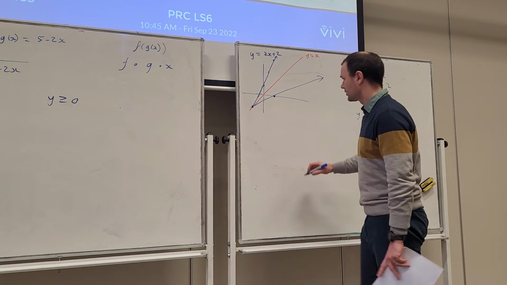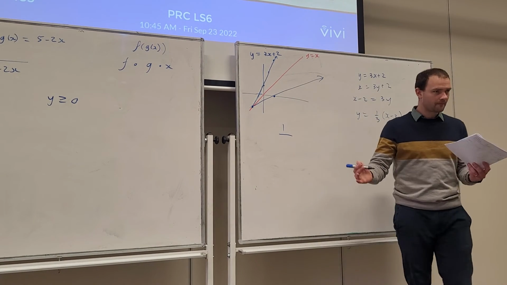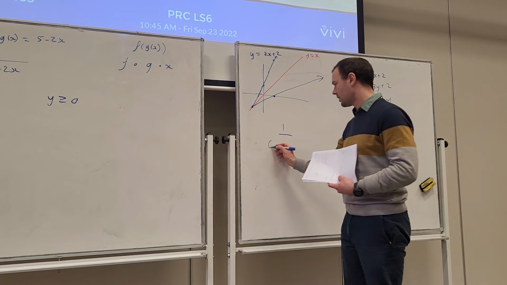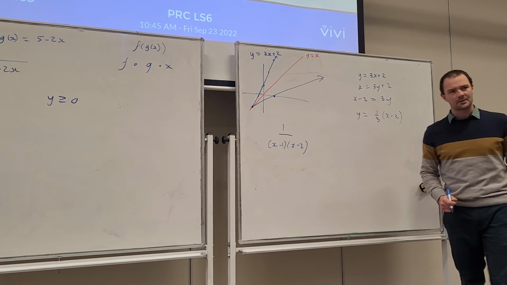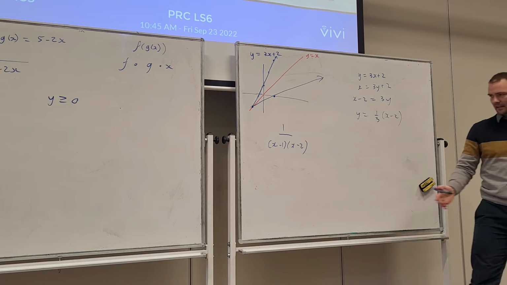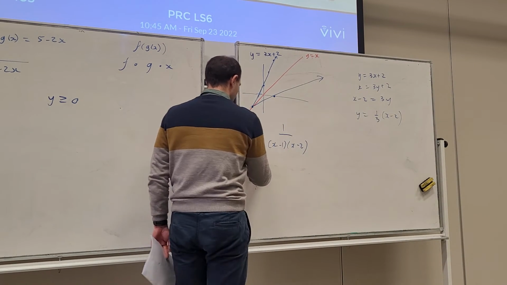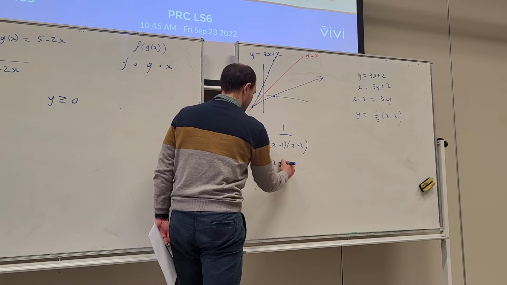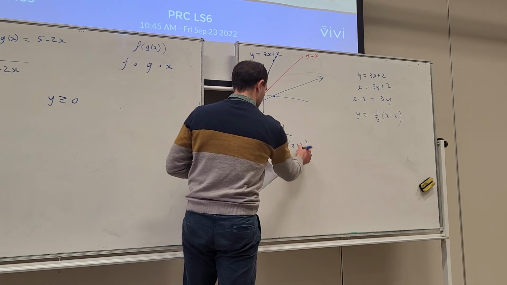If we were to graph this function, it's going to be 1 on top of f of x. So here that's going to be 1 on top of x take 1 times x plus 2. As far as the domain goes, it's not going to exist when the denominator is 0. So the domain is pretty well any value except positive 1 and, have I written that right? x take 1, x plus 2.